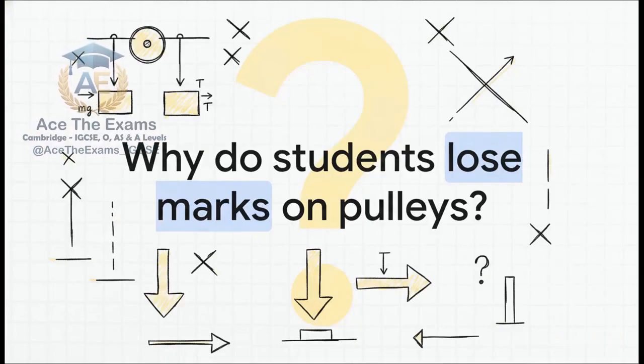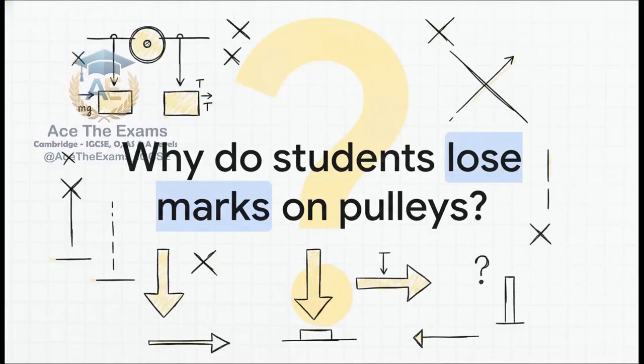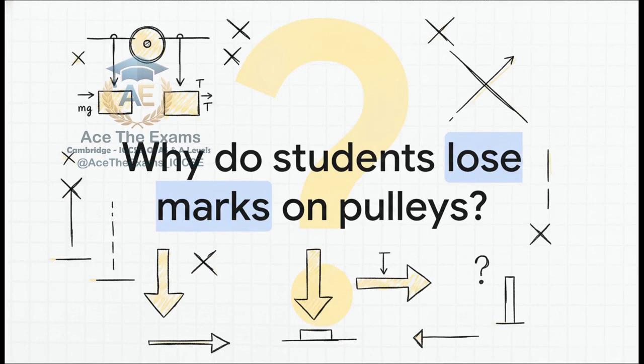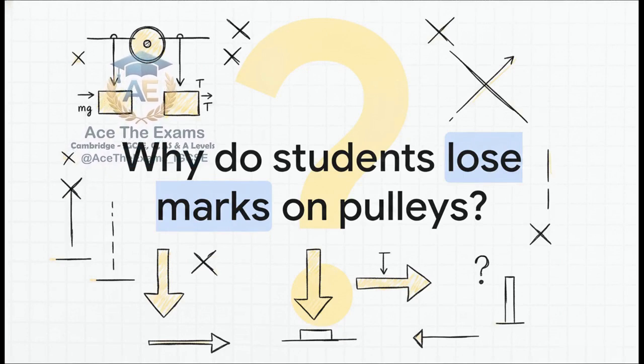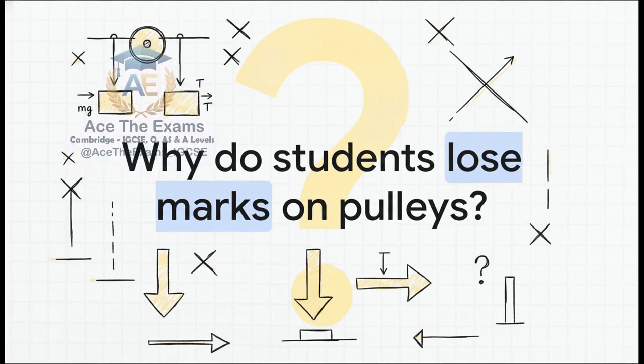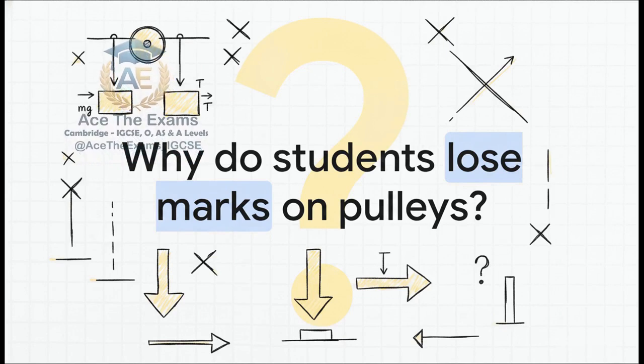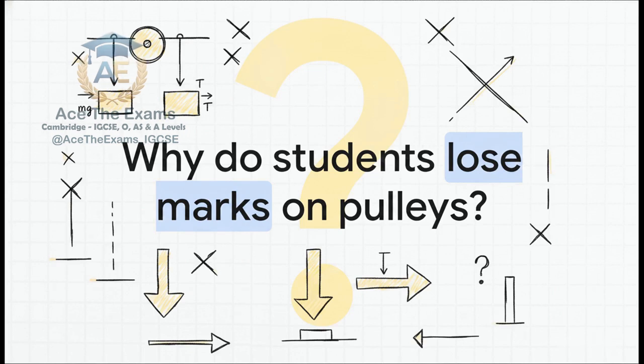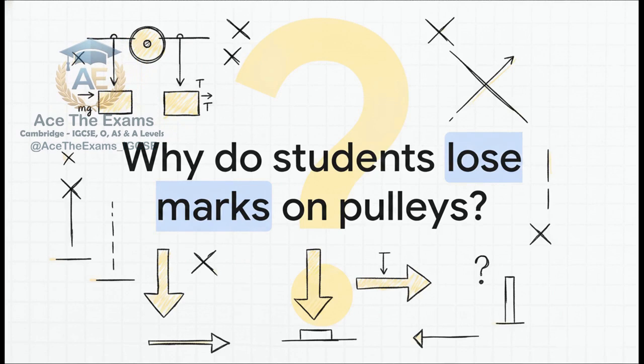So we have to start here, because this trap catches literally thousands of students every single exam season, and that includes our students Alex and Sam. Why do students consistently lose marks on pulleys and towbars? It is a vital question. If you read the Cambridge Principal Examiner reports, which you should absolutely be doing, by the way, they consistently cite topic 4.4 as one of the most universally misunderstood areas in the entire mathematics syllabus.